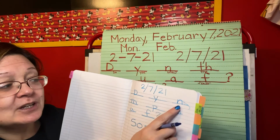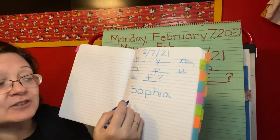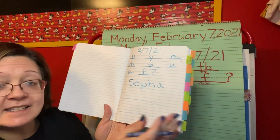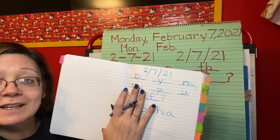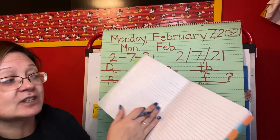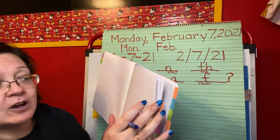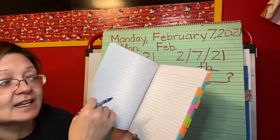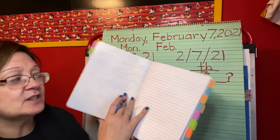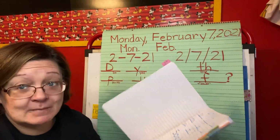So do you know the parts of a flower? Okay, then you're going to write your name 3 times. If you can write your first and last name, that's fine. We're just using one side, okay? Because we might use the other side for another subject, like for math or something else, okay? But we have all these pages here to last us this week. And the next tab will be for the next week, okay? So that's what we're doing today. Get out your composition notebook. Families, make sure they use 1 page.